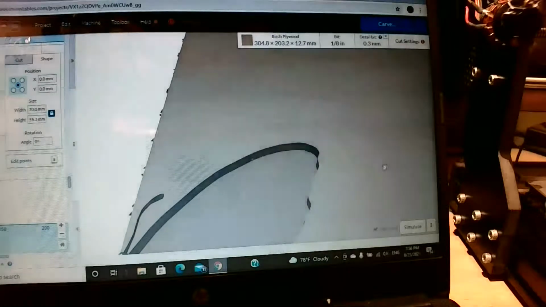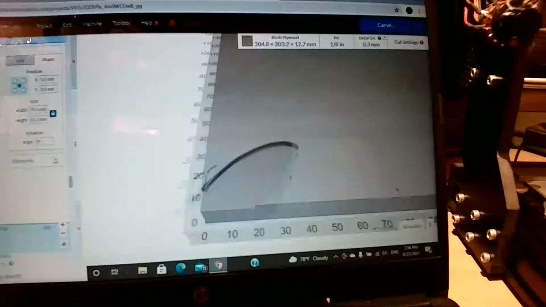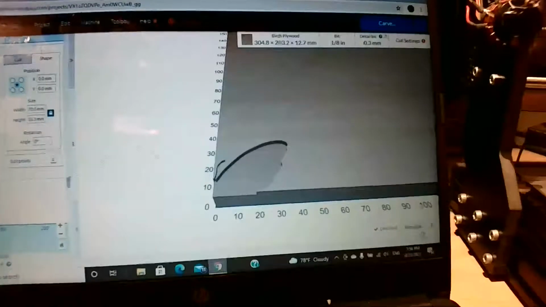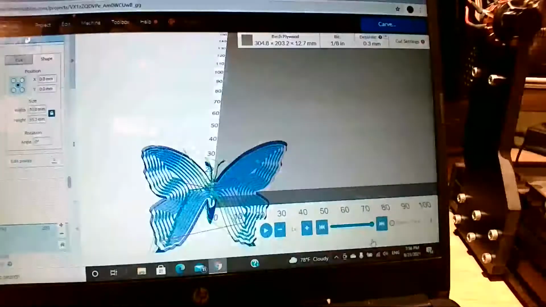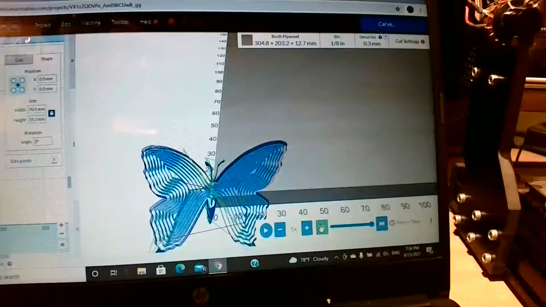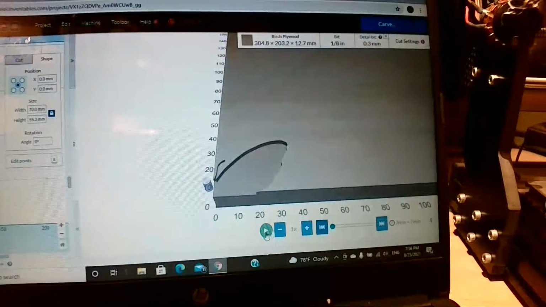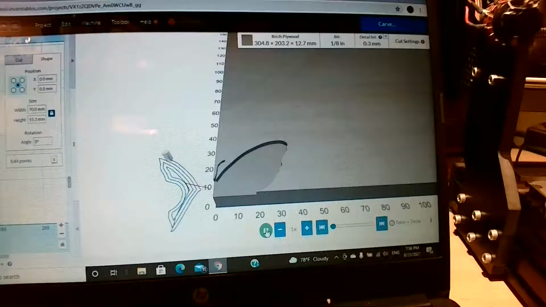So now I have to restart my simulation because I changed bits. Now back it all up and let's see what happens. Let me speed it up a little bit.